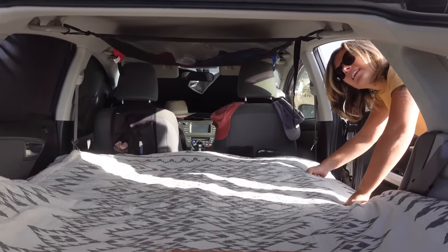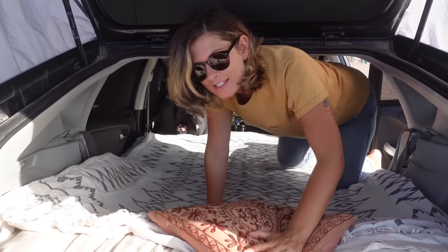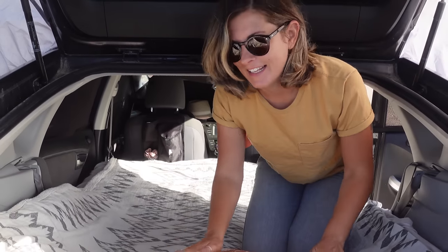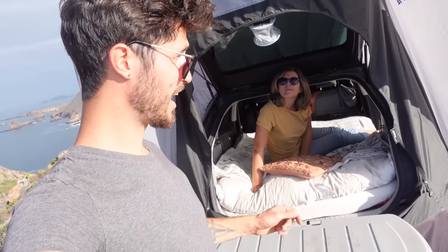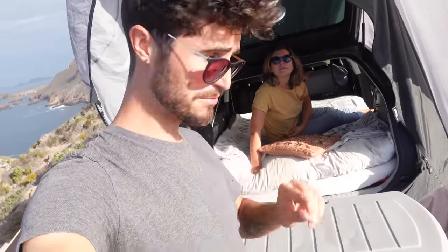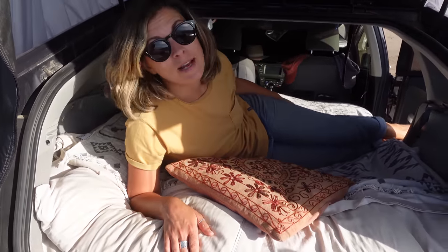This is what our little bedroom looks like — it's actually so cozy. For those wondering how a person who is six feet tall sleeps in a Toyota Prius: it is seven feet from the back of the car to the back of the passenger seat pushed all the way forward, so Levi does fit with a little room. However, he cannot sleep on the driver's side because that seat doesn't go as far forward. At 5'5" I'm very comfortable on my side with plenty of space.